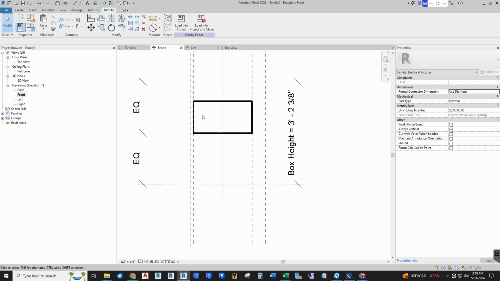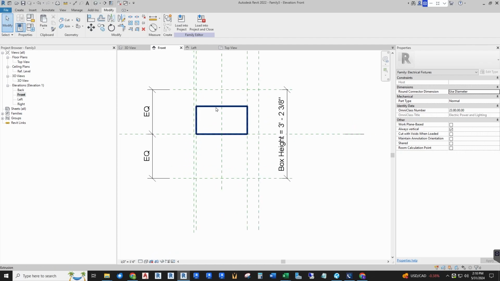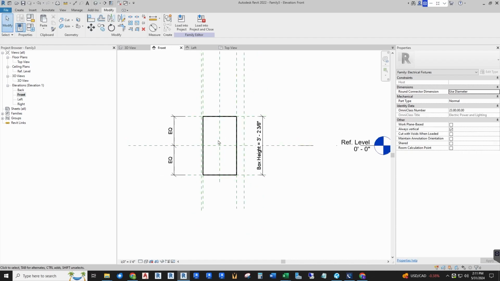So the front view, we can see that the box started here, which was our reference level, and it went up 1 foot. I want this to extend from that line down to this line. So go ahead and hit the Align tool. I want to go to there, from there, and I want to lock it. I'm still on the Align tool. I want to go to there and make sure I'm hitting the extrusion. I am. From there, and lock it. So now I've locked this extrusion to all 4 sides in the top view and then the top and bottom in this view. So now I have my receptacle outlet box all drawn in.